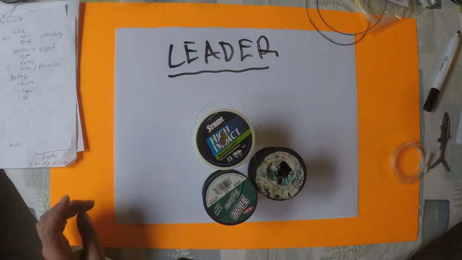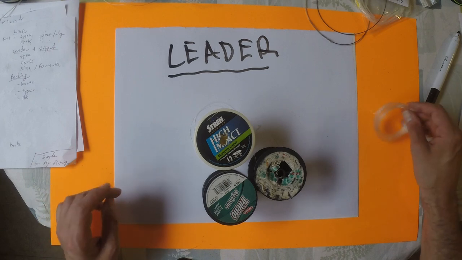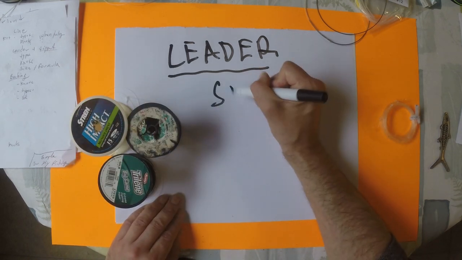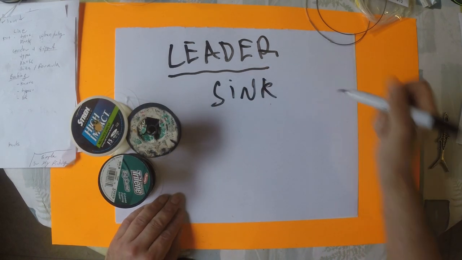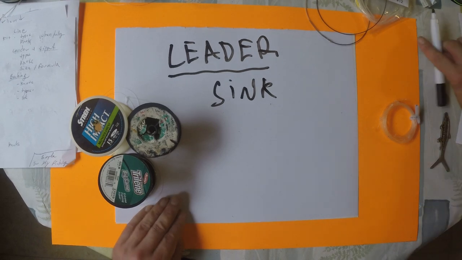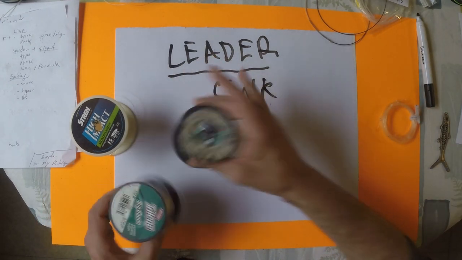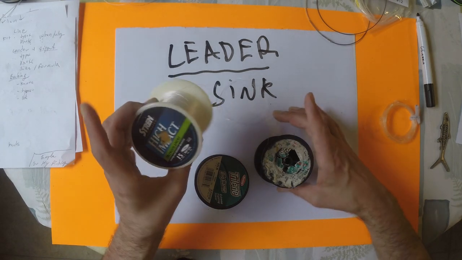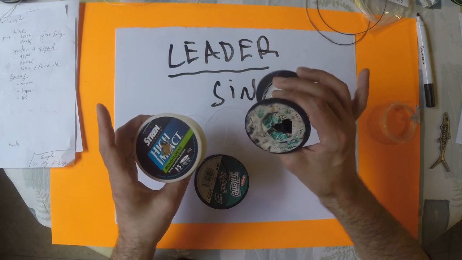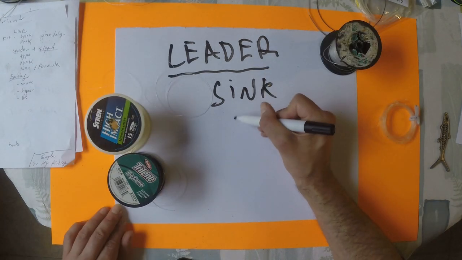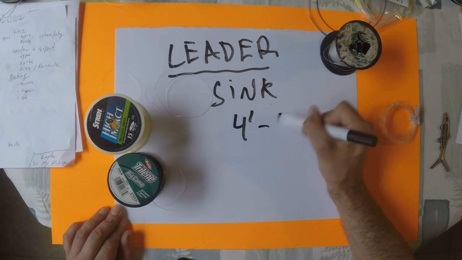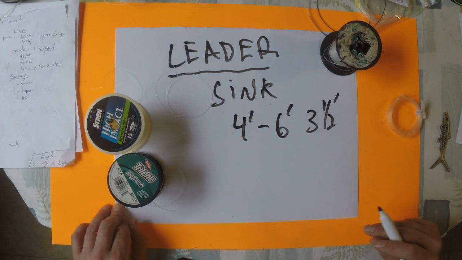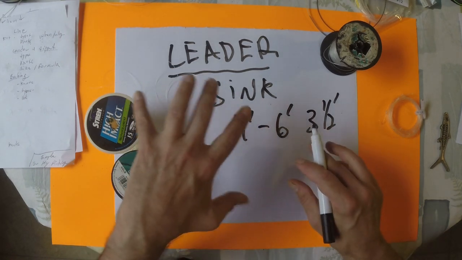So now I'm gonna talk about the leader I like to use, and first, and the simplest, I'm gonna talk about for the sinking line. The leader I like to use for sinking line, basically, is just monofilament line. I'll generally work between, say, 15 to 30 pound test, this happens to be 25, I think. I'll start anywhere between four to six feet of line, and I found a good range of about three and a half feet. Actually, that line seems to work great. But I'll change in flies, and I'm only gonna start with six feet of line.